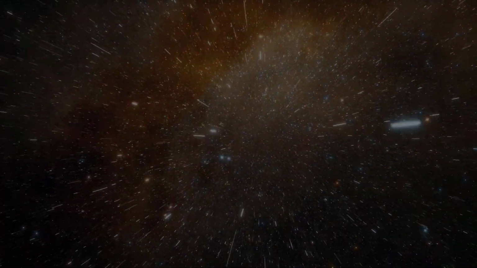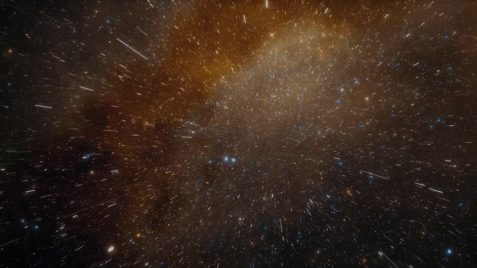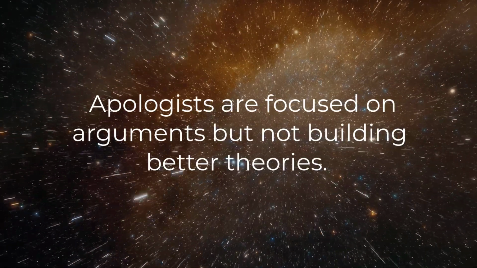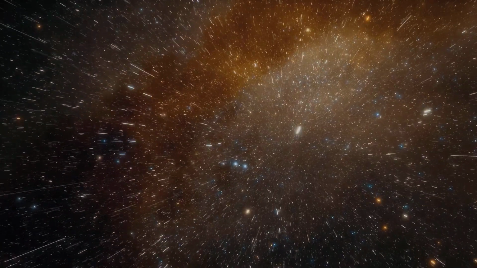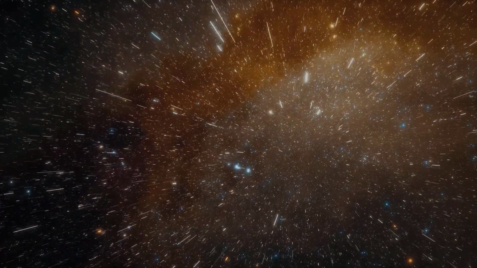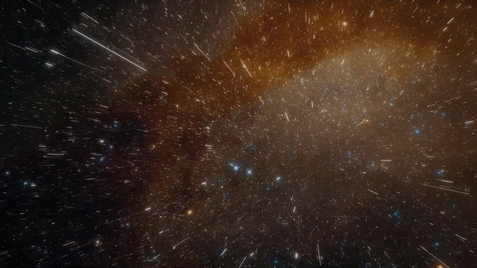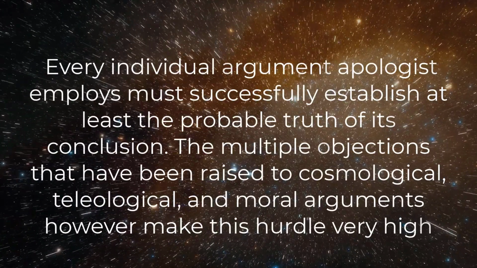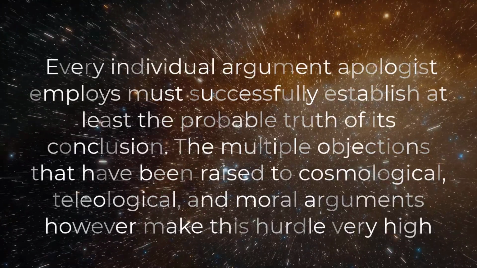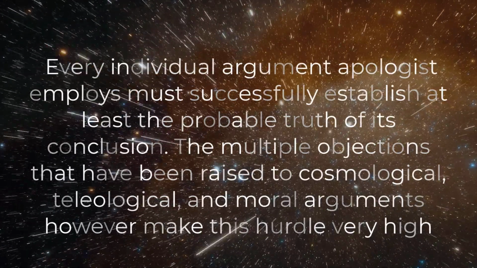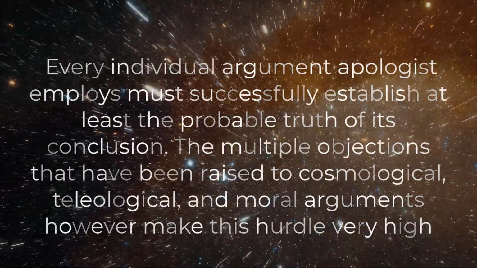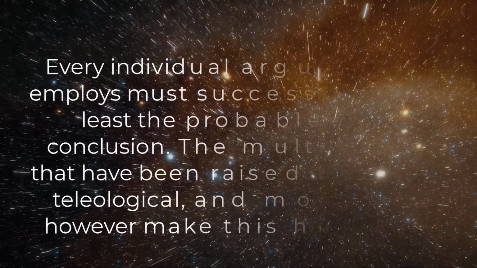This is not something that has been done very well within mainstream apologetics. Apologists are focused on arguments, but not building better theories. There are, however, various other problems involved when apologists use arguments for God. To paraphrase Paul Draper, every individual argument apologists employ must successfully establish at least the probable truth of its conclusion. The multiple objections that have been raised to cosmological, teleological, and moral arguments, however, make this hurdle very high.